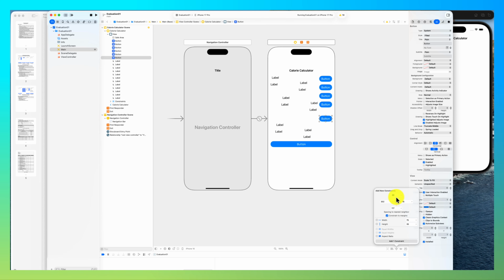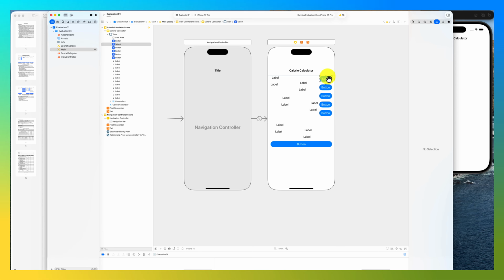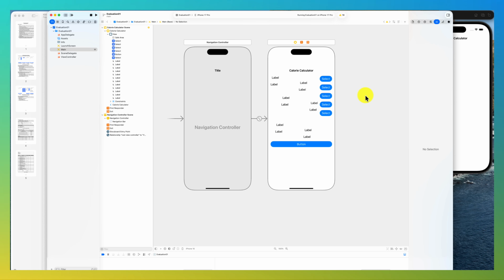And same thing here, 16, add constraints. So I added the constraints to the buttons. This is select, here's that, and where is it here? Select. All right, so I have all the select buttons set up, and we're good. Okay, good.